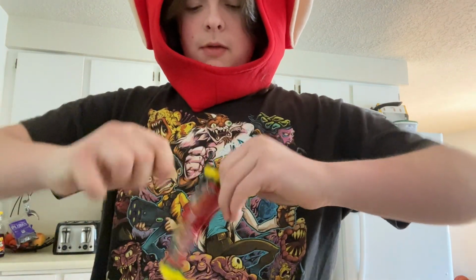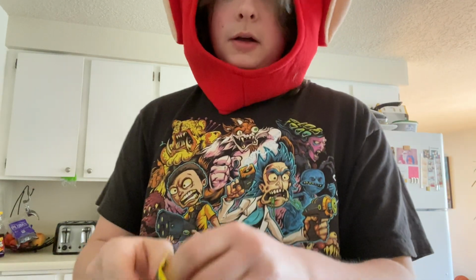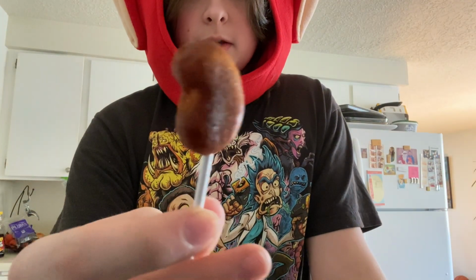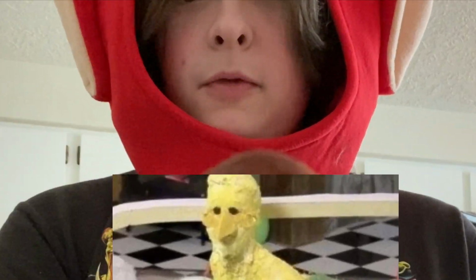Here is the last one here, the Gummy King Mango. I'm guessing this one's gonna be more spicy than anything else. If I could get it open. Here it is. This is just covered. This looks like a peep. It's got like drenched in gasoline and lit on fire. Says school bus on here.